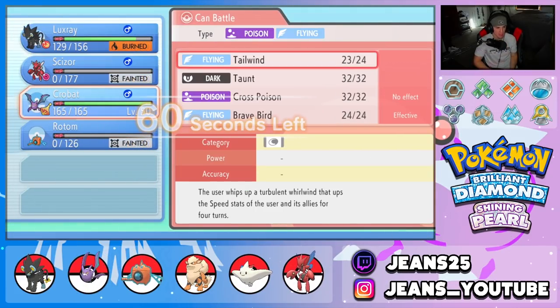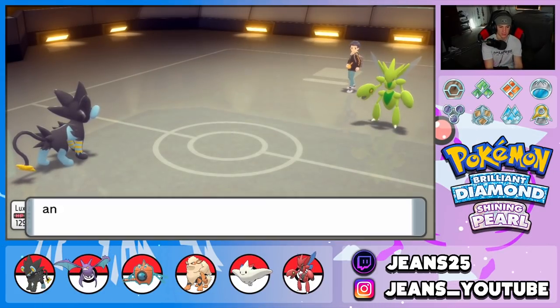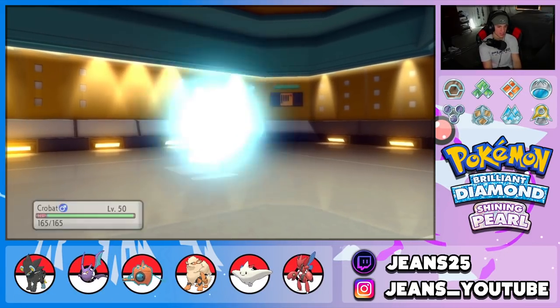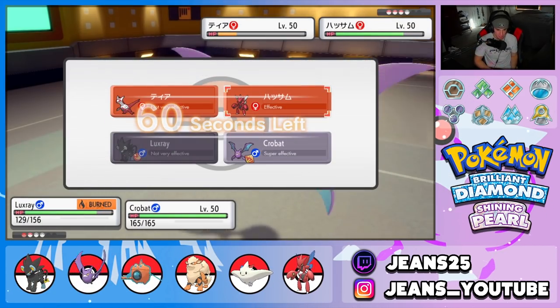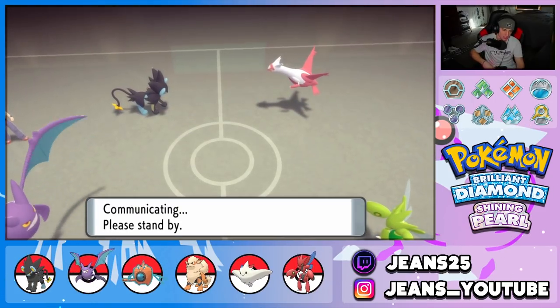How dare you? I don't need my item anymore. Alright, we can go on the Crobat here and Latias is just doing me dirty. Real dirty. Crobat's gonna come out here. What do we go for? We have to go for a Facade, right? Or not Facade. We have to go for a Wild Charge. Let's go into a Wild Charge here and I guess just Cross Poison on this slot and try to take you out.